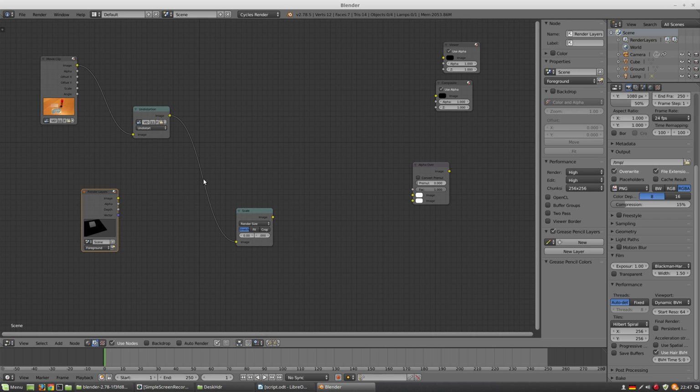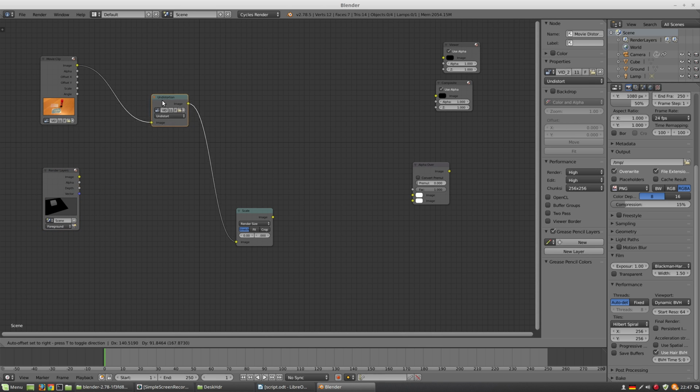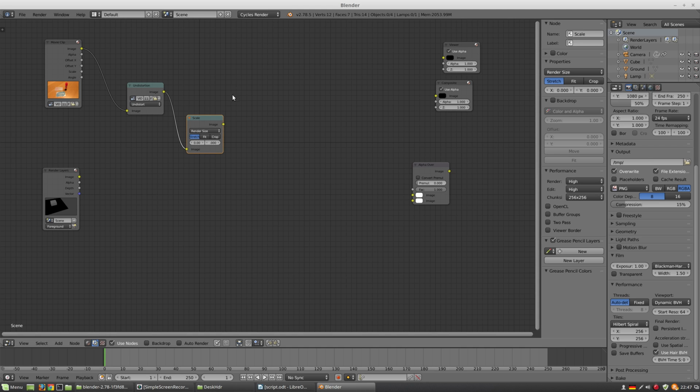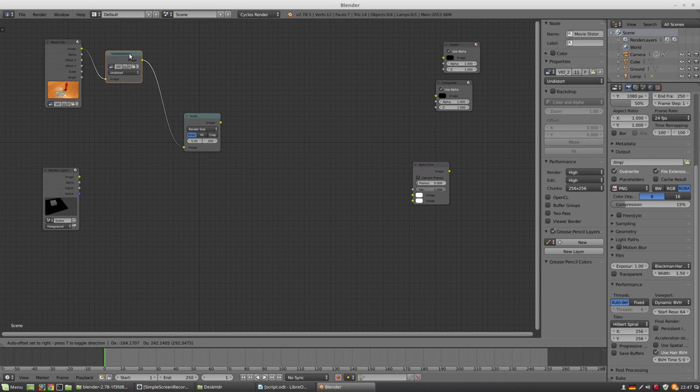Oh, sorry, that's wrong. We need one render layer. We need the foreground, sorry. Okay. So this undistort actually undistorts our stuff. I don't even know if we need it, but it's fine, and the scale is fine, so it automatically adjusts the image size of the video and this input image here to the render size, so that's pretty nice. So we'll be keeping this.